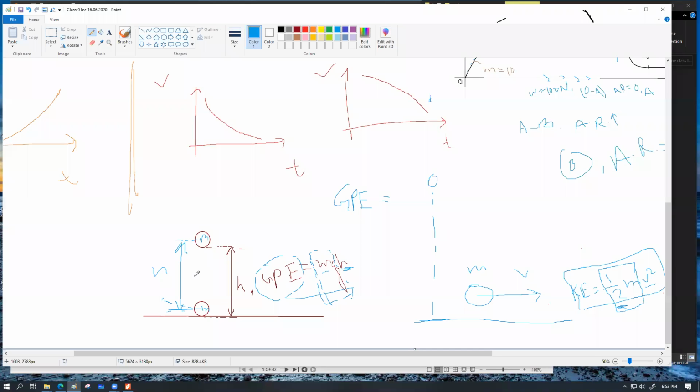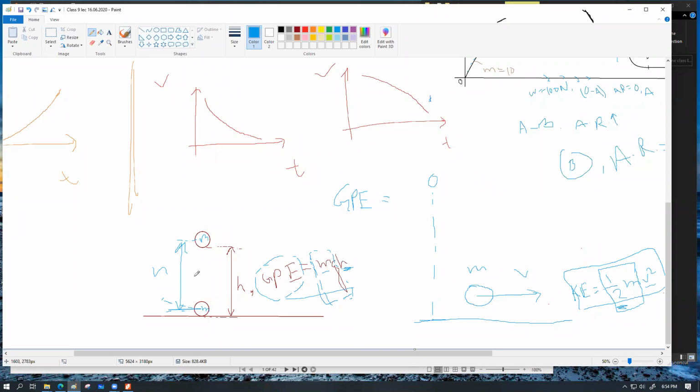Now, the individual amount of work that he is doing on each of these air particles is extremely small, because the actual amount of work that the falling person does on one air molecule is extremely small. But he is not only pushing one particle. In the process of falling, he is pushing out billions of particles. That's why the total amount of work that he will be doing on the atmosphere by pushing out the atmospheric molecules would be in total a pretty large amount. And that large amount of energy that the person spends on pushing the air particles out of his path is going to be transferred to the atmosphere as heat energy, which will be essentially dissipated into the atmosphere.